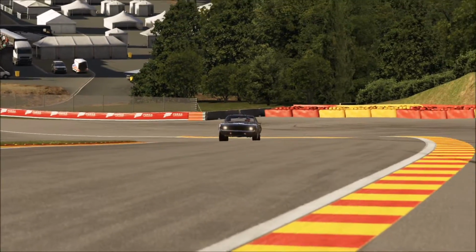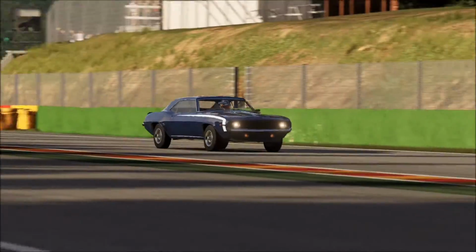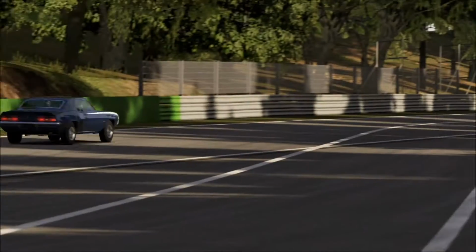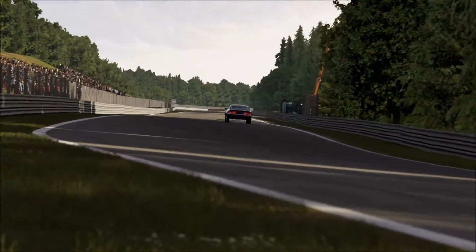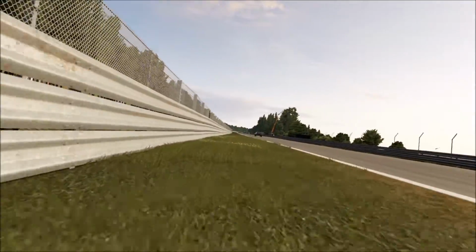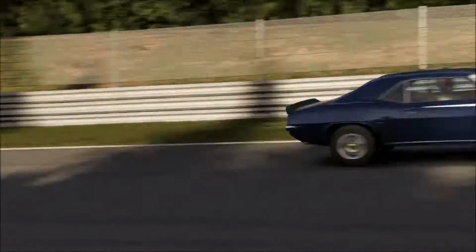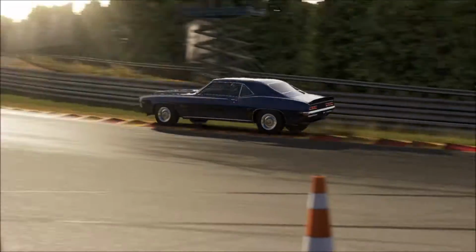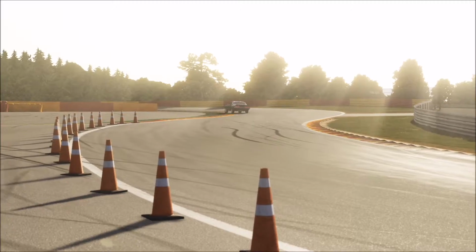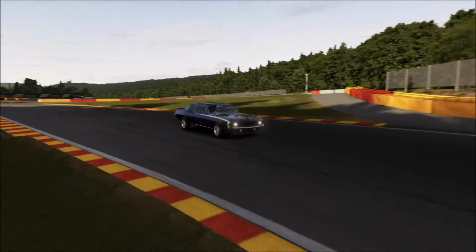As you can see, this is a hard turn because it's one of the only 2 elevation changes, and this is coming up on the big straight right here. This is where the Camaro has the advantage by about 10 miles an hour, and slowing down for this very sharp S curve up ahead, and it appears to do it perfectly fine. They were a little bit on that left edge, but it's good.